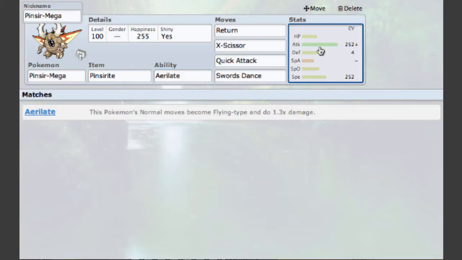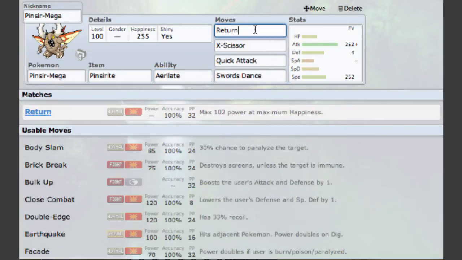So the moveset we're going to be putting on Pinsir is Return, and Return is going to be a base of 102 power, because if you have full happiness, it's going to be 102 power, and that normal type move is actually going to become a flying type, which is going to hit for STAB, and that's going to do a ridiculous amount of damage thanks to his ability and his crazy attack raise that we're going to get into in a second.